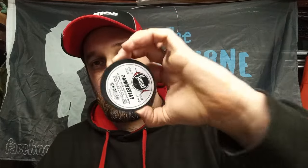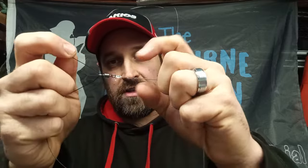So we're going to grab our amnesia hook link. I'm going to measure out 400 millimeters, or just over 400 millimeters, just so you've got enough to play with. And we're going to cut that line. And we're going to attach that onto the top swivel right at the top of the rig.